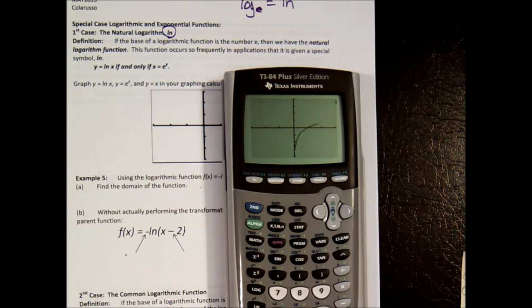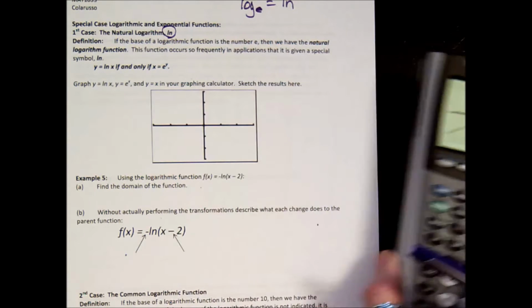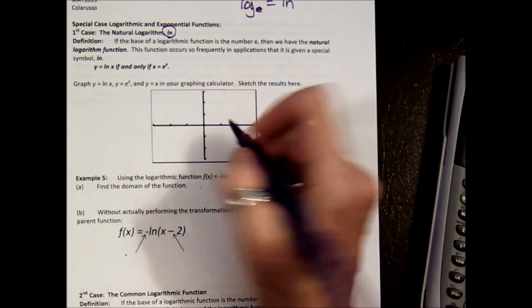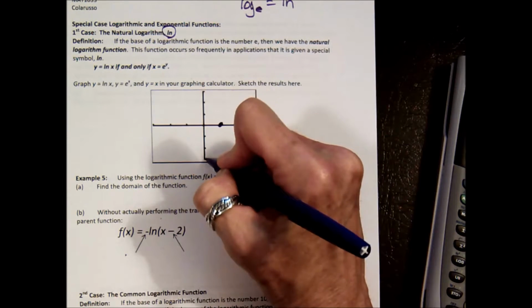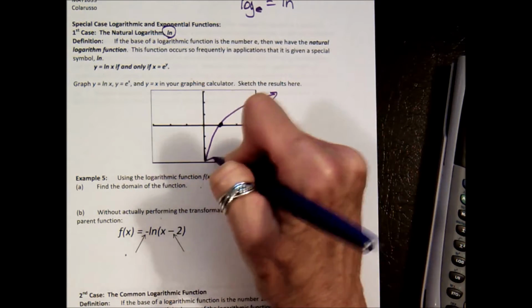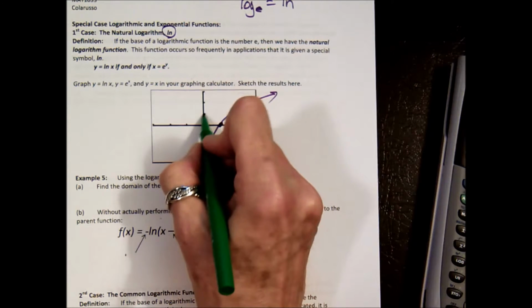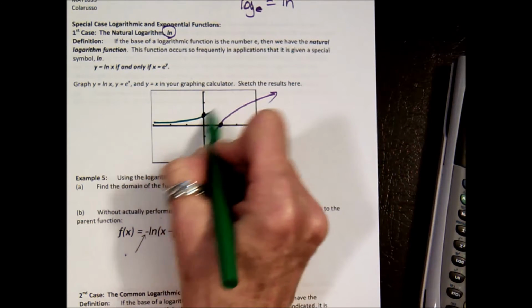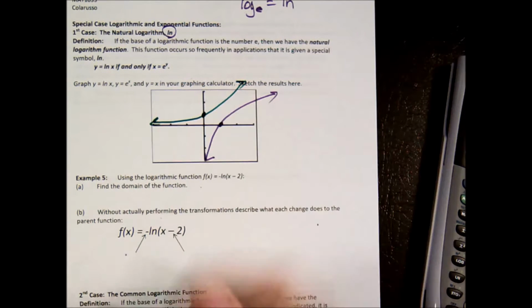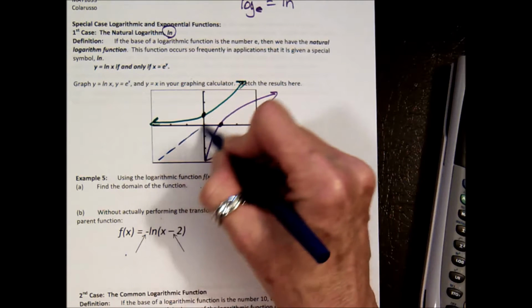There's our log. It looks very similar to base 2. There is the exponential, very similar to 2 to the x, and there is our line. So again, if we sketch those points, the logarithmic function goes through here. And our exponential function, which I will do in green, we know the exponential function always goes through the point 0, 1. They are reflections of each other across the line y equals x.